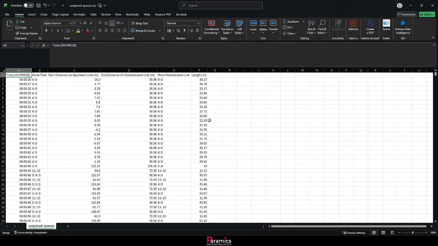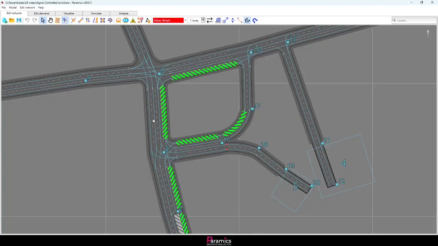Conjoined queues will join across nodes where the distance between the queued vehicle across the node meets the criteria for a queue to exist, in a similar way to when using queue routes. Queues on an individual link may form part of multiple longer queues if multiple queues converge on another queued section. For example, if a queue was to form here, here, and here, 2 queue routes would be reported along this link and between this link and this link.